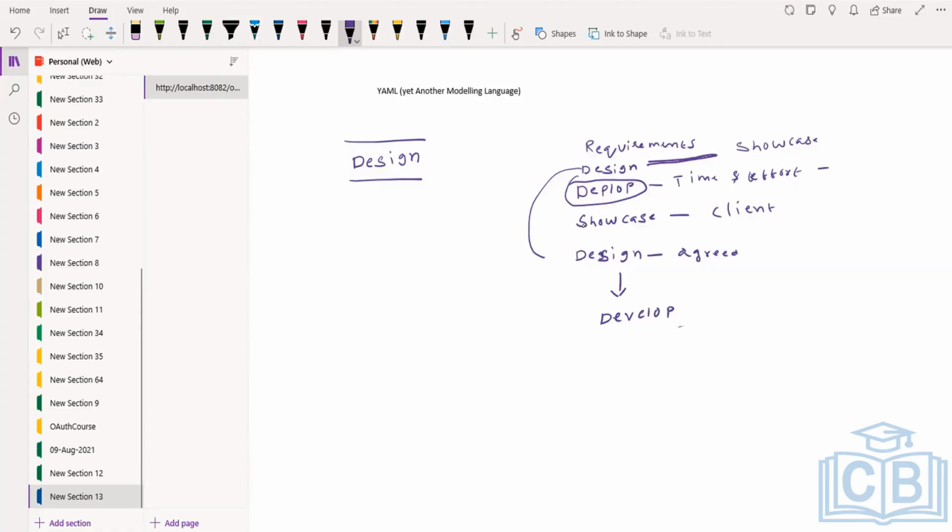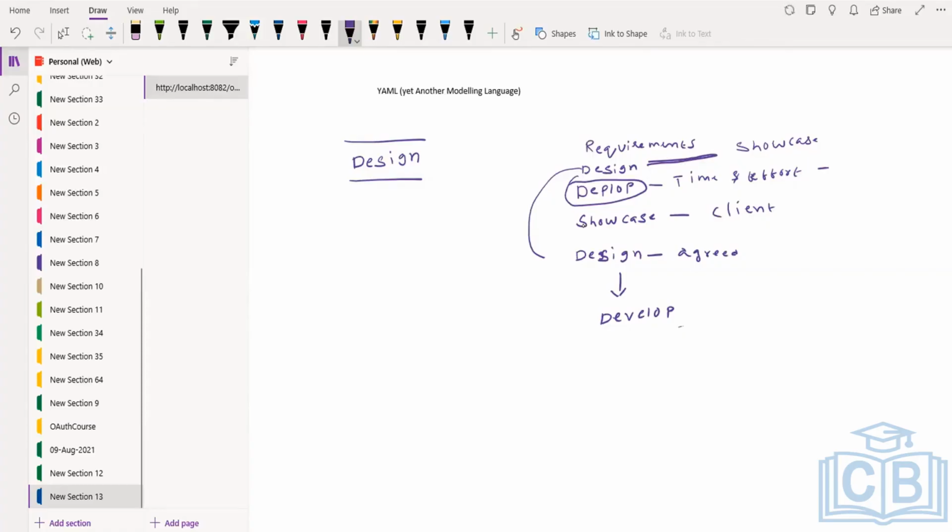Because at the development point, the customer and IT team put a lot of time and effort. After that, if we want to change something, it is very costly, very expensive. Before design, it's much less expensive. We can change anytime. We can change the design very easily rather than the development, right?